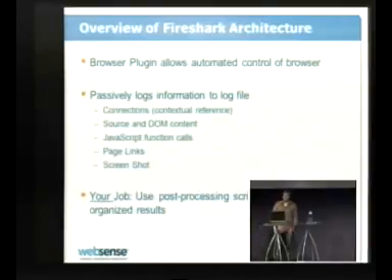So the architecture of it, again, it's a browser plugin. It's really used to automate and completely remote control Firefox, and eventually it's going to be used for Internet Explorer as well. You start it, you give it some data, and then it passively logs the information to a proprietary log format. It logs the connections, and when we say connections, it's the contextual reference. So it's different than just throwing a scanner like Wireshark onto your machine, because that's going to see the connections from your machine to somewhere else. If you go to a web page and it's got a page within that page and another page within that page, and they're all making links, it's going to log the connections within the pages, not just the machines.